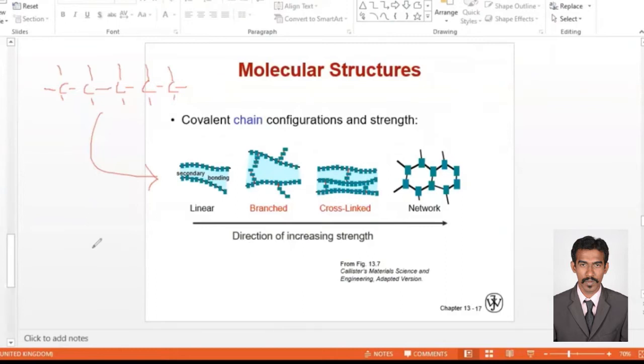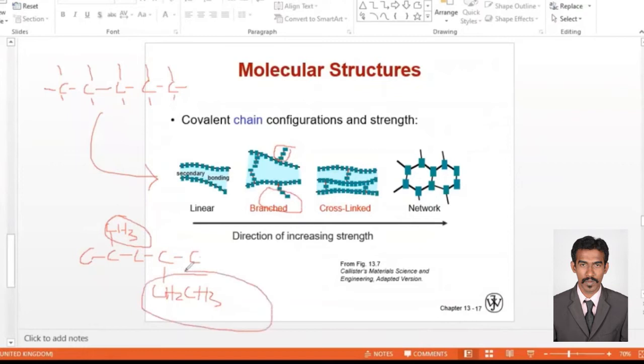Branch. For example, the one I told, 2-methyl, 4-ethyl pentane. So here you see there is a branch, here is also a branch, and here is also a branch. It's just an example. It does not need to be only CH3; it can be CF3 or whatever it is. I'm just showing it for the purpose of branches. So this one does not have any branch; this is completely linear. But here it does have branches.